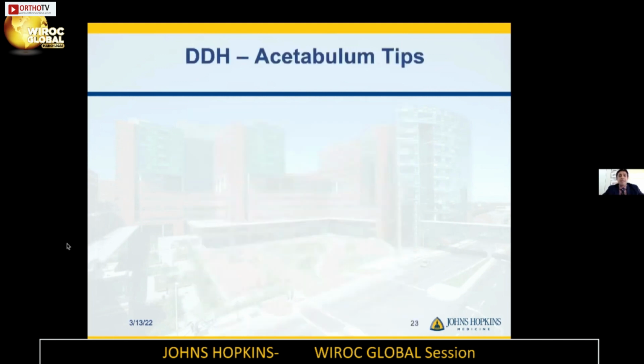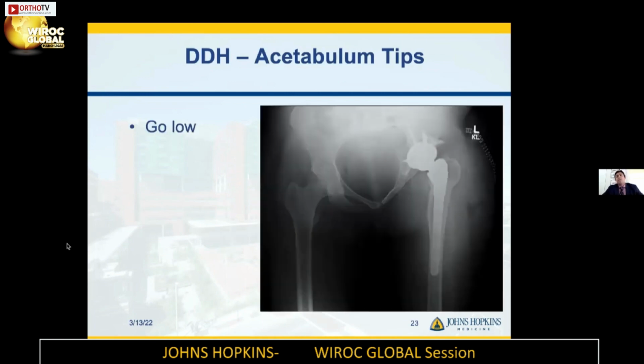So what are some lessons that we learned from our case? Let's look at the acetabulum first. The first thing we want to do is to go low. We want to really try and restore that center of rotation, because traditionally high hip centers are easy to place, but it's very hard to medialize all the way to that medial column to engage that good cancellous bone. And at the same time, the shearing forces on the acetabulum in that high hip center are very high, and they can loosen pretty quickly with time. So it's important to try and take your time, identify the base of the acetabulum, and go into that.